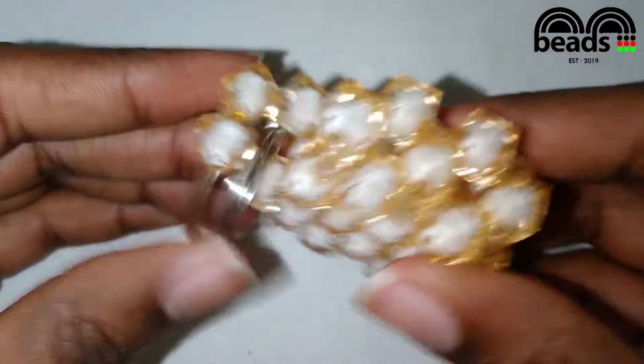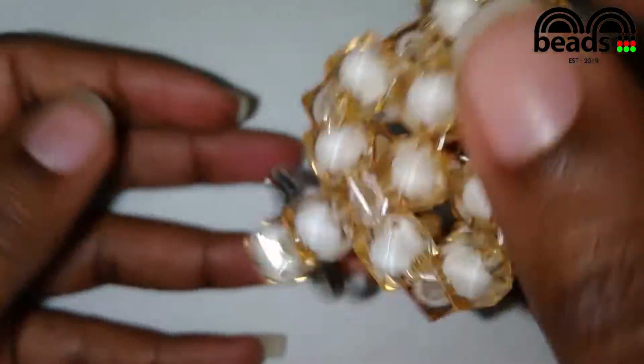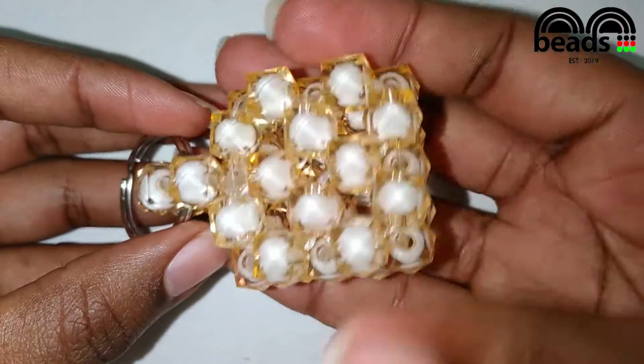I'll be showing you how to make this simple and beautiful key holder. So let's get started.